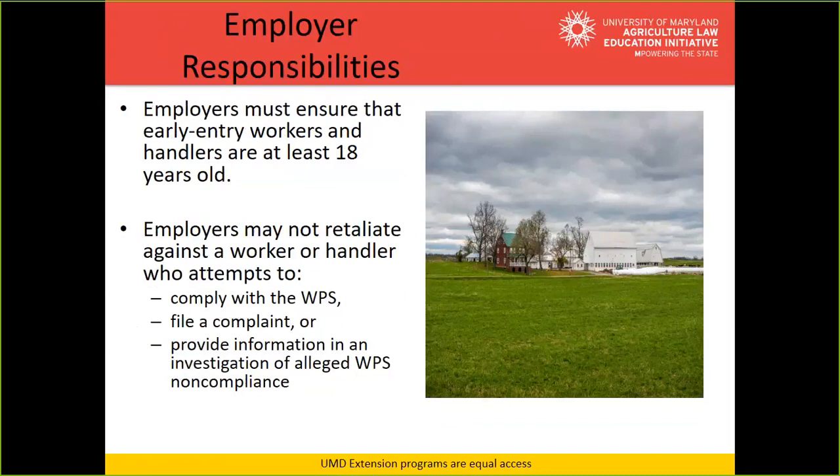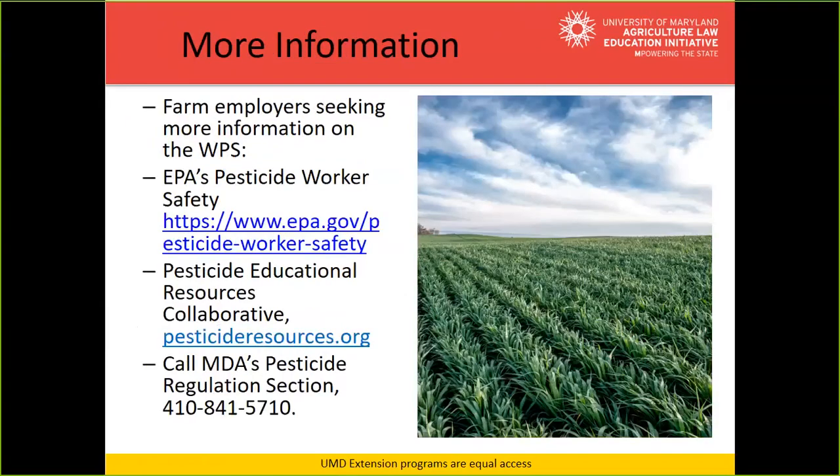And keep in mind that you cannot retaliate against a worker or handler who attempts to comply with the worker protection standard, if they file a complaint, or if they provide information in an investigation of noncompliance with the worker protection standard. Those are laid out in the law, and they are things that you are legally not able to do to a worker or a handler.